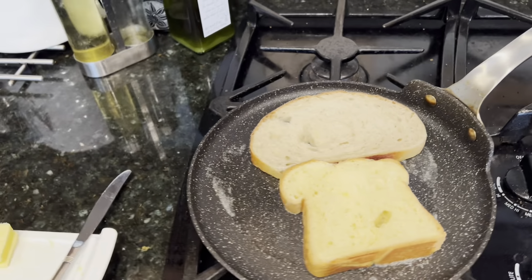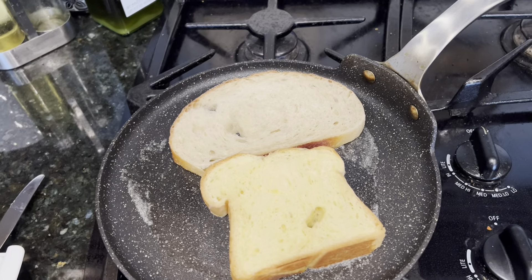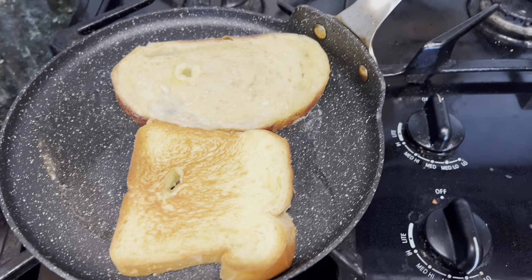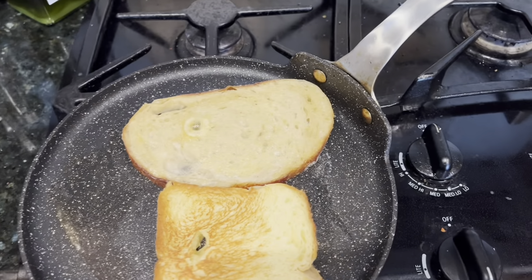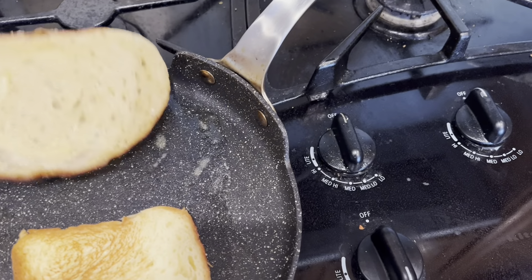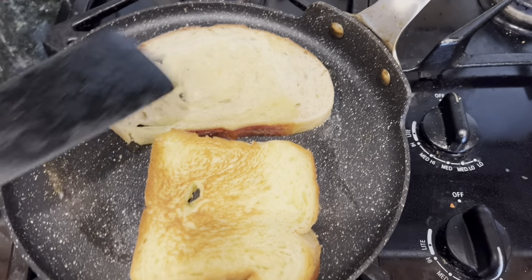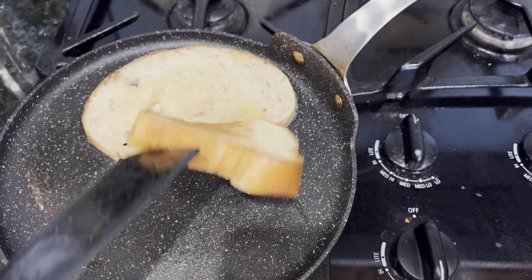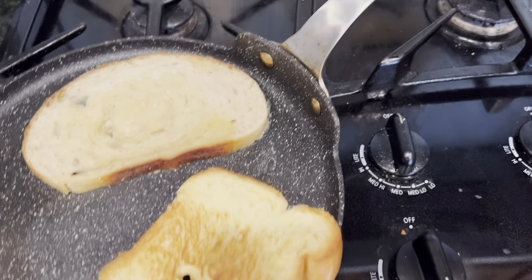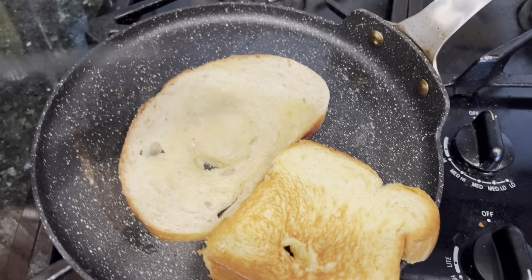Overall, the process from when I took the chole out of the freezer to now has been less than two minutes. The brioche is nice and toasted — I think it toasts very quickly because of its high butter content. The sourdough is taking a little more time, so I want that to be nice and toasty as well. The brioche is beautiful, that golden color is exactly what you want. I'll keep it aside so it doesn't burn, and give the sourdough the attention it needs — putting it right in the middle.